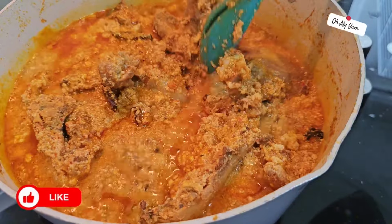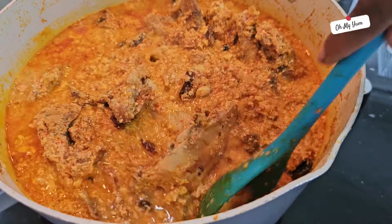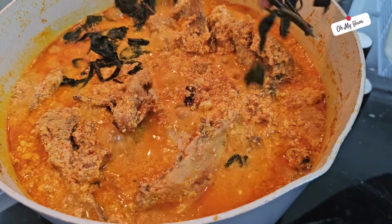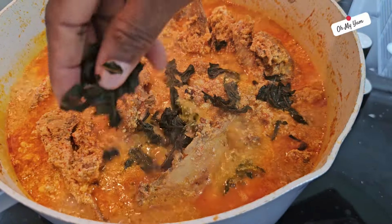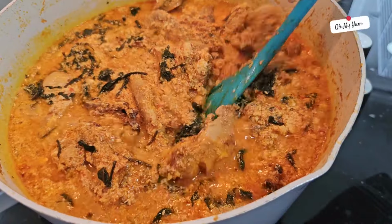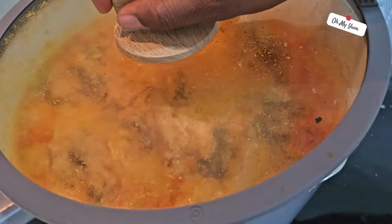Next, I came in with my bitter leaf. This bitter leaf is from Nigeria, fresh and frozen by my sister, so really I appreciate that. I'll normally add a bit of that. I don't like it to be too overpowering, especially with my children. They won't like it, so I just put that in, and I'm going to cover my pan a little bit and just allow the flavor to continue to build.